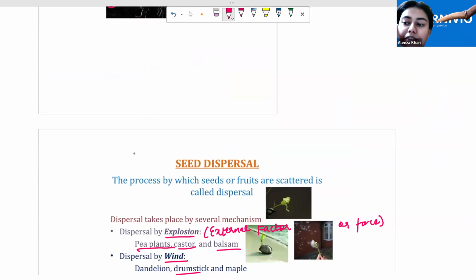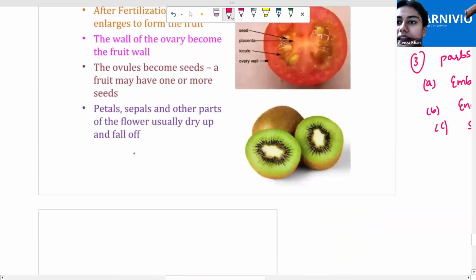Sure. We are left with two more chapters. Ma'am, before electric current and its effects, we can do light because according to me, light is a little more confusing. Okay. And you are left with two chapters, light and electric current and its effects. Only two are there from the syllabus, rest all are done. Okay, so we'll start with light in the next class.